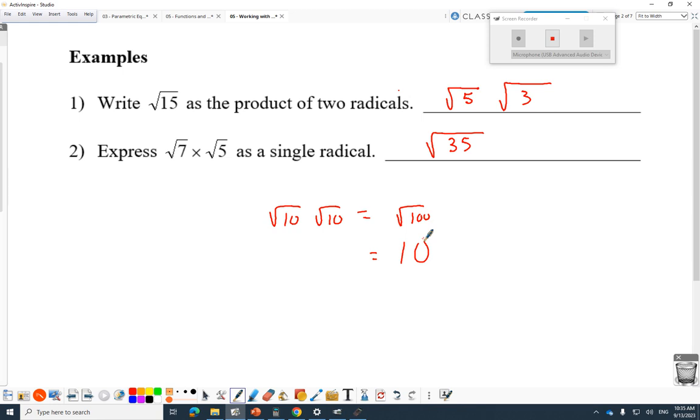So that's a little taste of why this new property is handy. Sometimes putting the radicals together will be better. I got bad news, sometimes tearing them apart will be better. That's where the wisdom comes in. That's where the homework comes in. It's not good enough to watch me do the lesson and go, okay, I sort of get that. You've got to have some experience going, which questions do I do what?